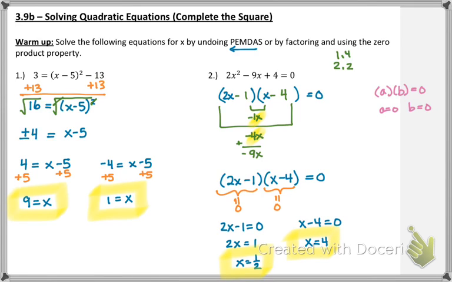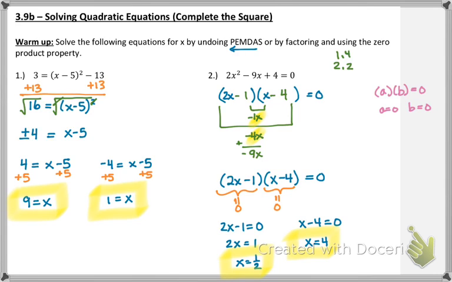Alright, and those are your two solutions. So when you're factoring, I just did guess and check, but if you like master product, you can certainly do master product. So two different ways of solving a quadratic, but under some conditions, right? In order to undo PEMDAS, you have to have an equation with just one x. In order to solve by factoring, we gotta ensure that our quadratic is factorable.